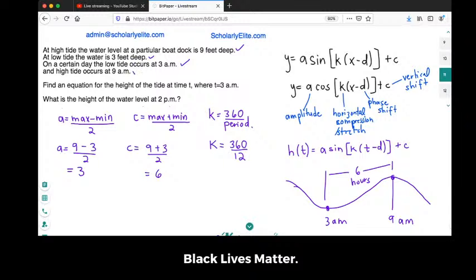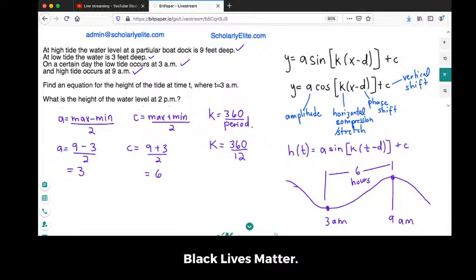Now, this is the kind of question where a lot of people that I have tutored over the years tend to get confused as to how to determine the period. Again, sometimes the period isn't given to you in a straightforward manner. You have to go in and use the clues that they've given you in the question to figure it out. So if you know that this is a sinusoidal function, from low tide to high tide is half of that period. In general, from the minimum to the maximum is going to be half of a period. Okay?